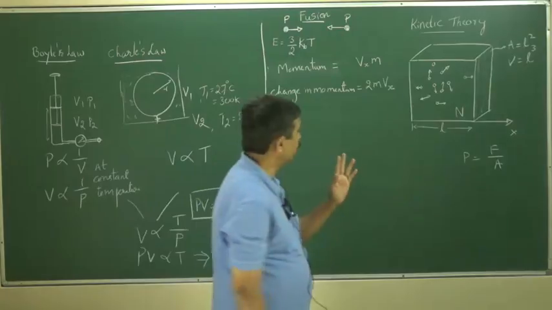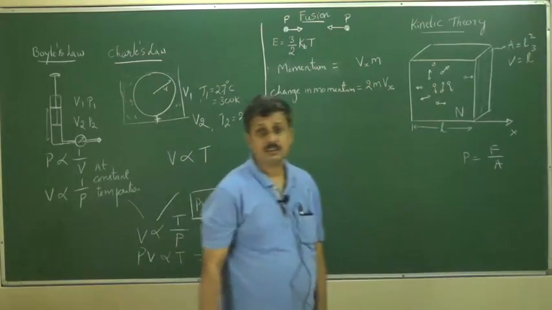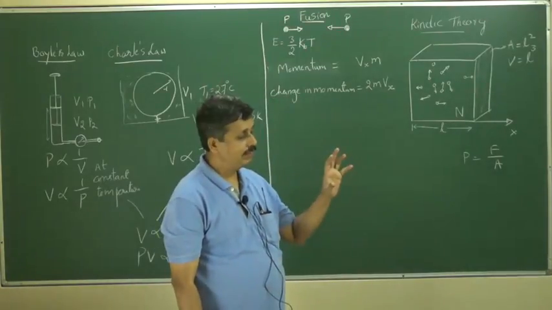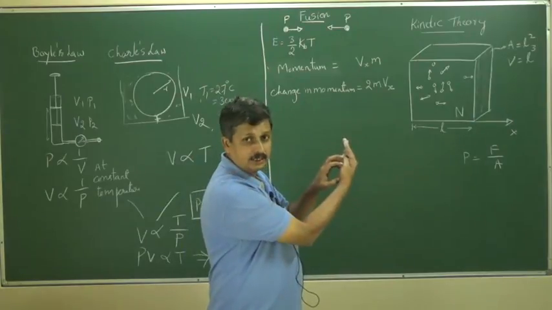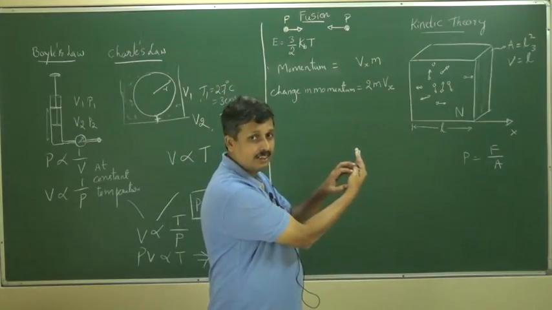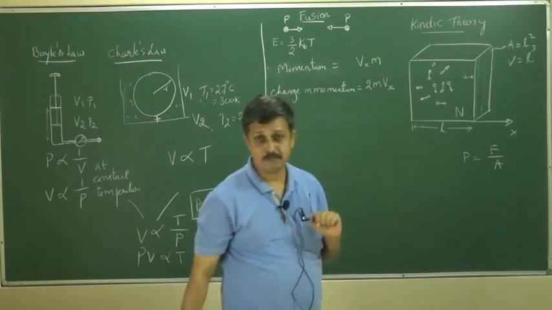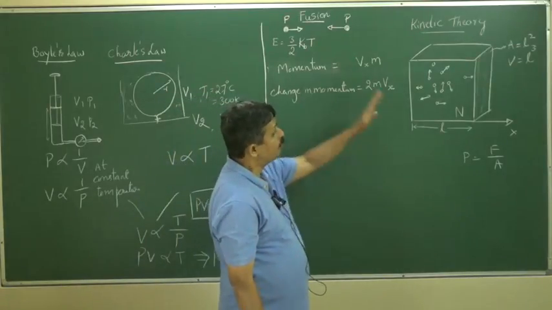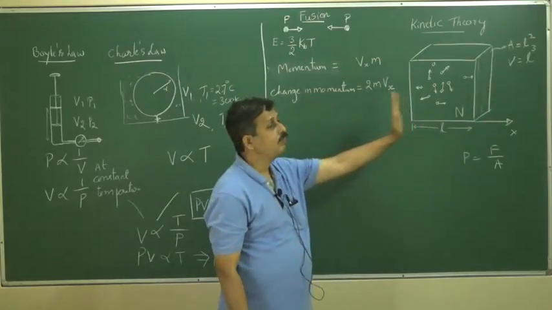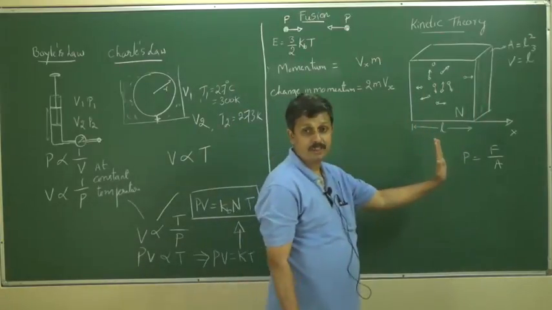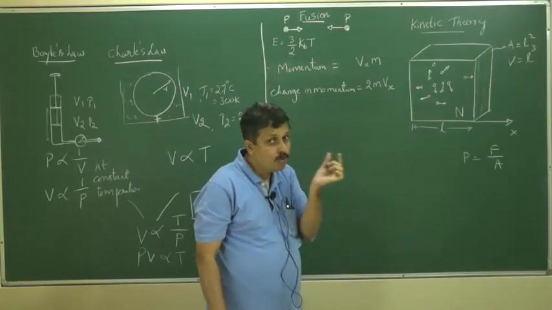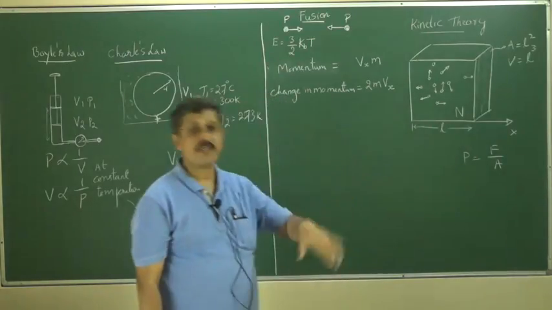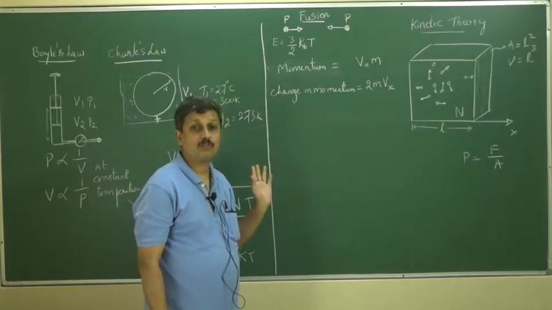Now, how do we calculate when lots of molecules are bombarding? Whenever we talk about rate of change of momentum, the way we generally talk about it at the macro level is that if you hit something, the amount of time it took to change the momentum is our time. Here, a lot of molecules are going and hitting. We will take all of them, all of them are causing the pressure. So in, let us say, a small amount of time delta t, how many of them are hitting? That we will find out, and then we will divide by delta t. That would give us basically the force.